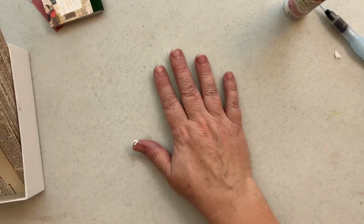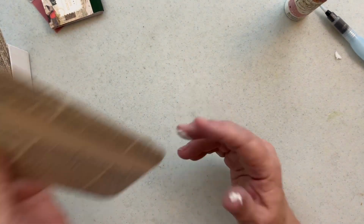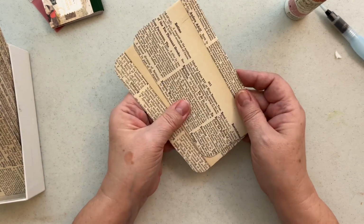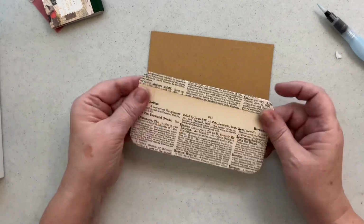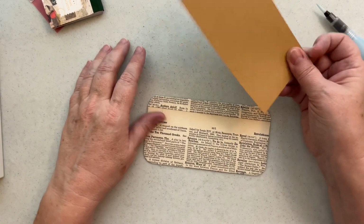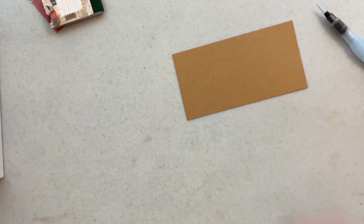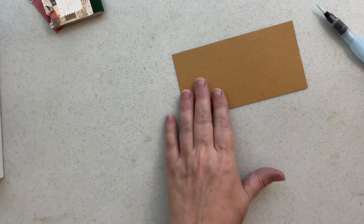So very quickly, I'm going to show you how I found the best way to adhere these pages to a 3x6 flashcard. So of course I used up all the flashcards. So I made myself a 3x6 card out of cardstock. So you don't need flashcards, you can just use cardstock. You could use packaging, whatever you have around, because it'll be completely covered.